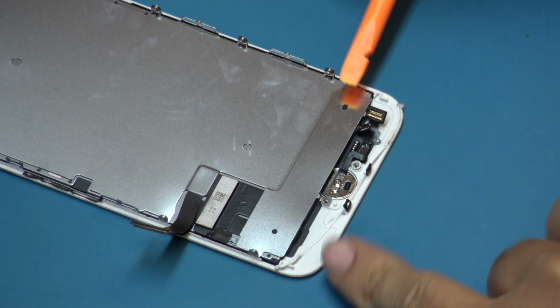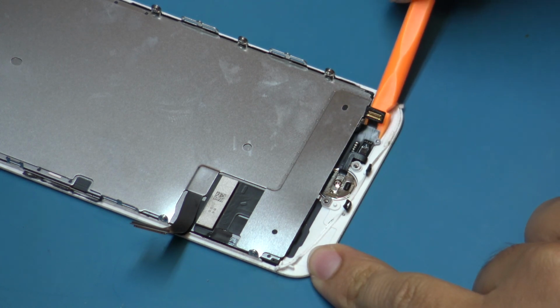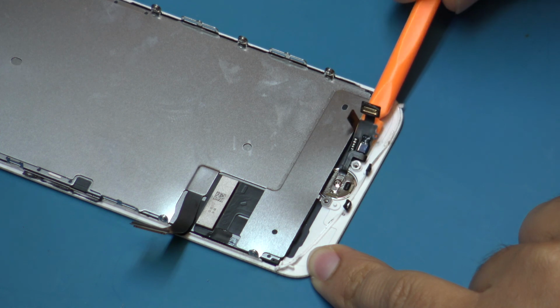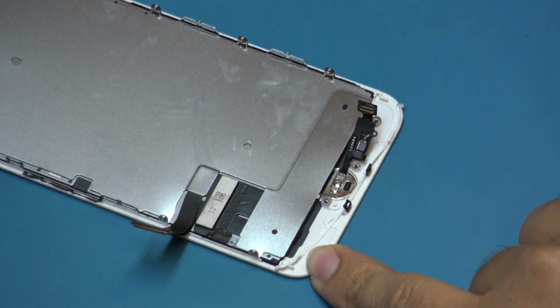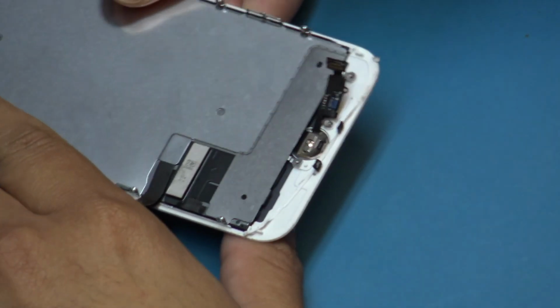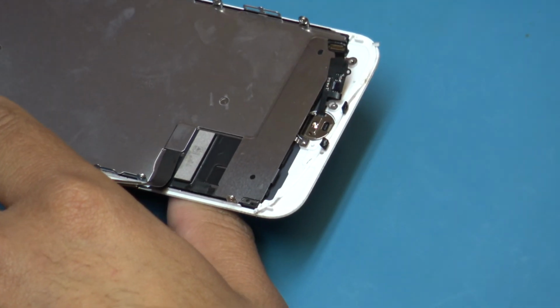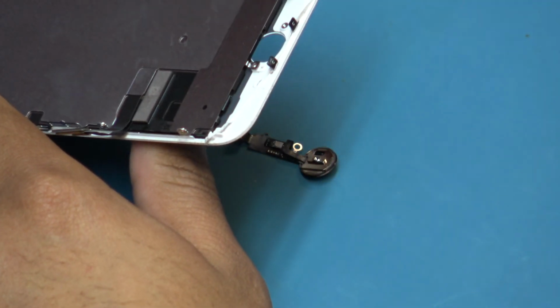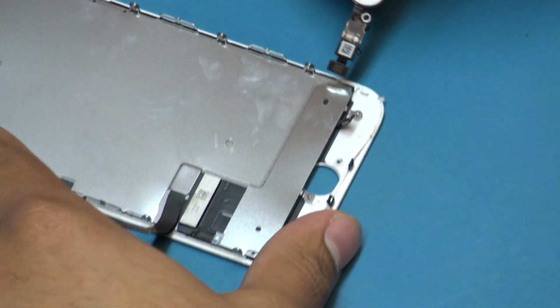Use the flat end of the plastic spudger to free the flex cable portion of the home button. Press the back side of the home button to push the home flex through the front side of the screen. This is different from previous iPhone models, so ensure pressure is being applied from the correct side.